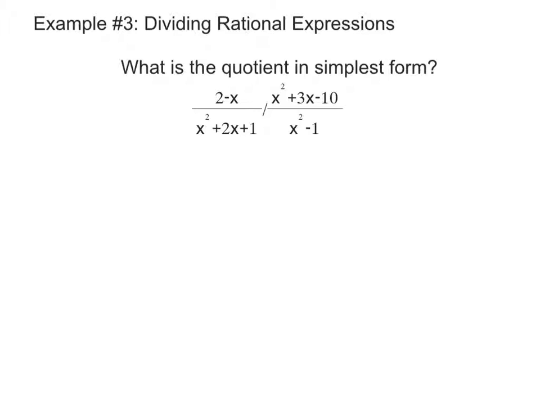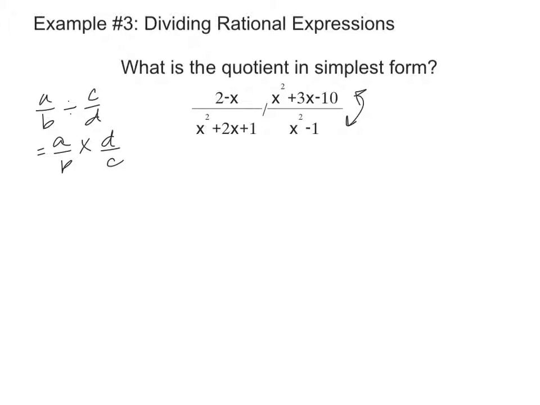So if you remember how to divide fractions, if I have a over b divided by c over d, I'm actually going to multiply by the reciprocal. Okay, so really in all of our division problems we are always going to flip the second and multiply. The first thing we want to do, however, is be sure that everything is simplified.